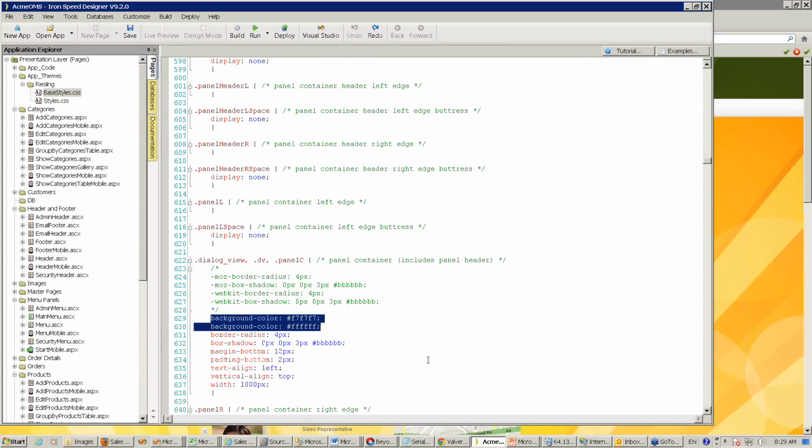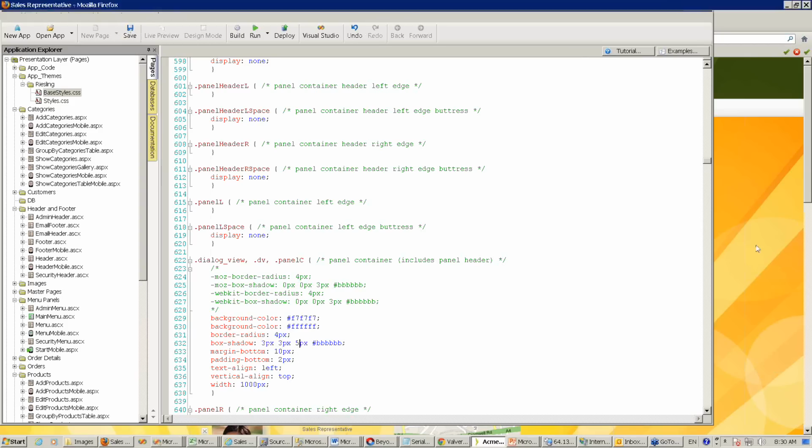Another thing which you might change here is, for example, the box shadow. You see here the box shadow, and this shadow gives you the shadow around this central area. For example, let me make it huge. I will do it right here, 3 and 3, and let's say 5.